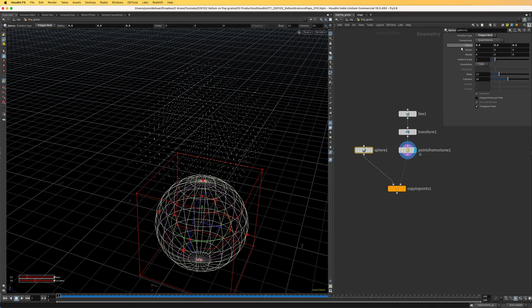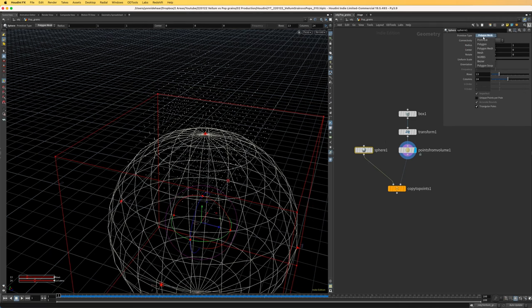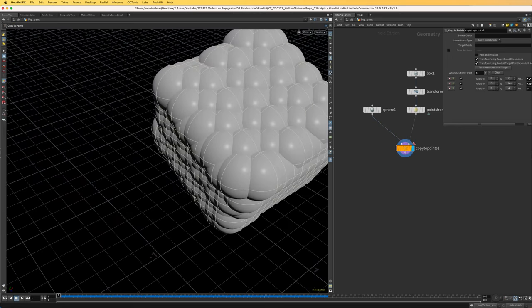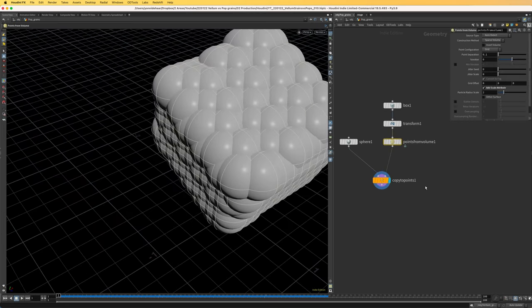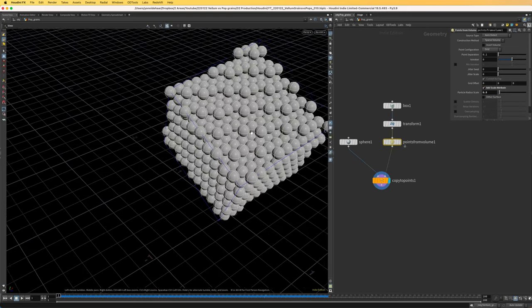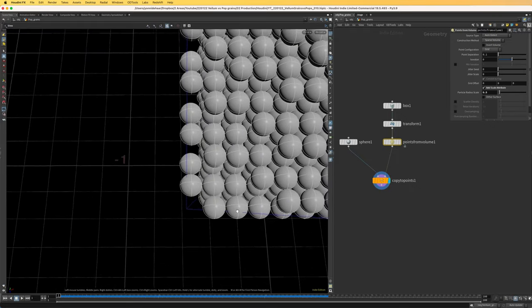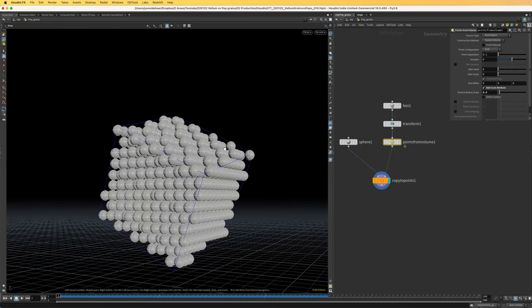So if we set the sphere to a radius of one, I set it to primitive, so it's really fast. And you can see now they're too big. So we want to correct the scale in the points from volume. And I find that 0.5 is the right scale. So now these shouldn't overlap, or overlap very minimally. And that sets us up a bit more for success.